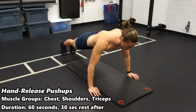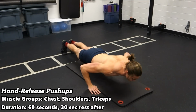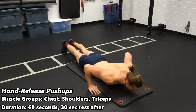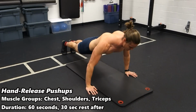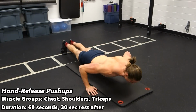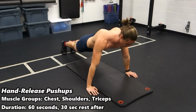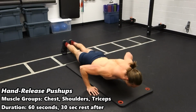We're going to do hand release push-ups. Now, why are we doing push-ups? That's not a very rowing specific motion. Well, with all the rowing that you do, whether that's maybe a little bit or a lot, we're working our back muscles all the time with that. And we're creating an imbalance in our upper body muscles. So this is a great opportunity to improve our overall athleticism and work our frontal, our pressing muscles. And what better way to do that than with push-ups?